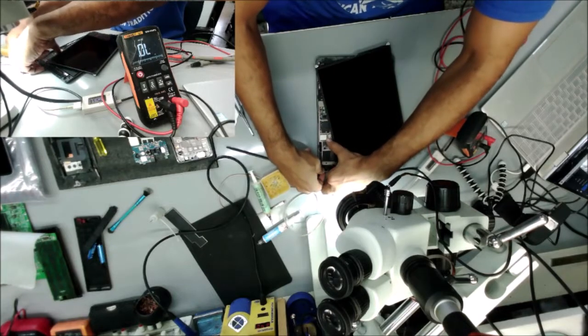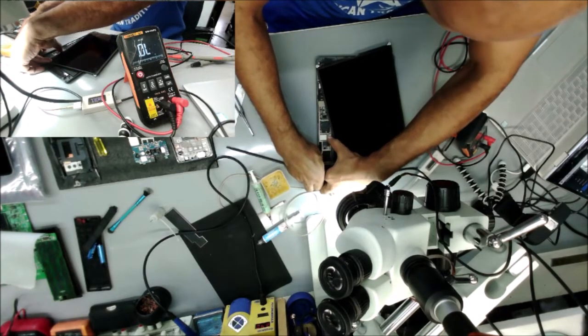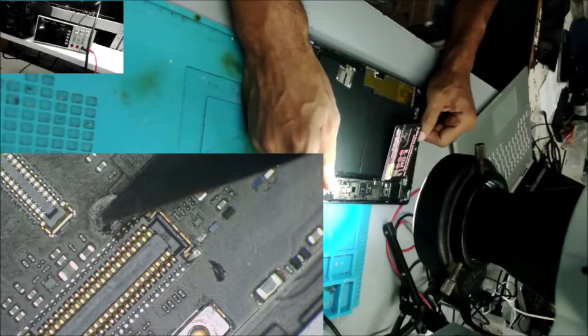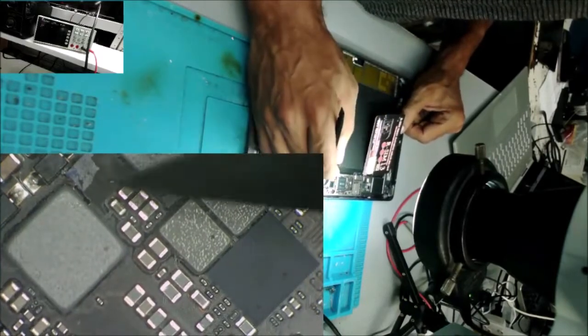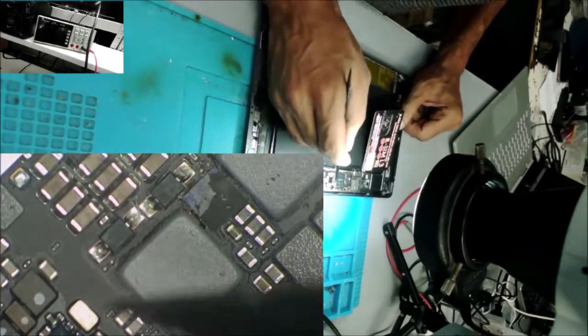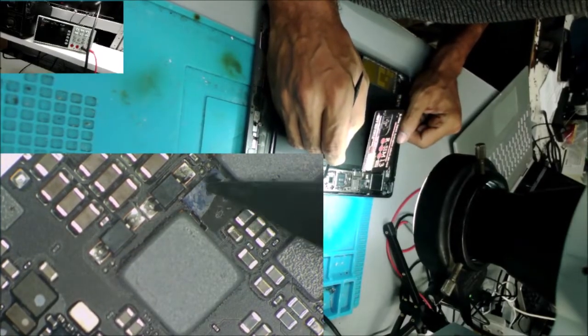Push in the battery and press the power button. We replaced this filter and this IC burned. This one here, you can see it's burned.